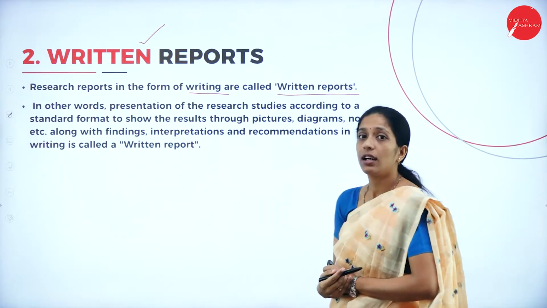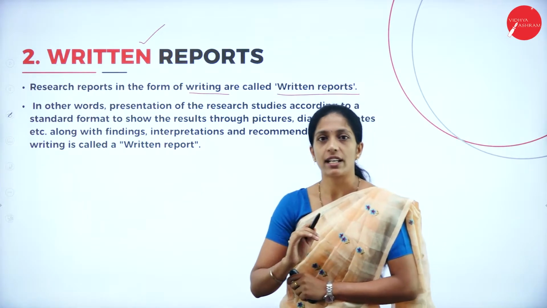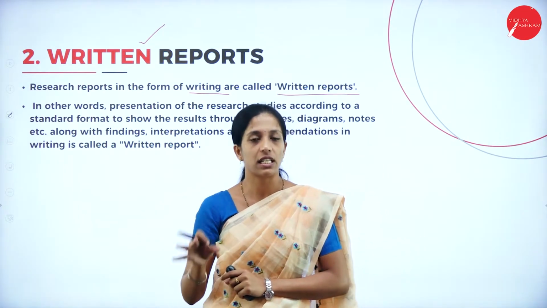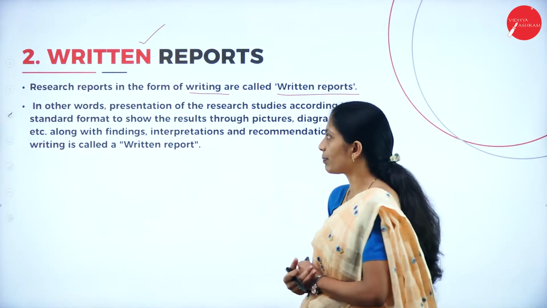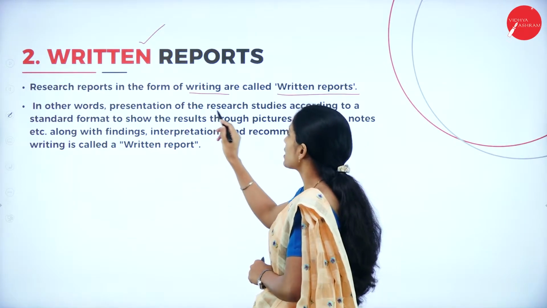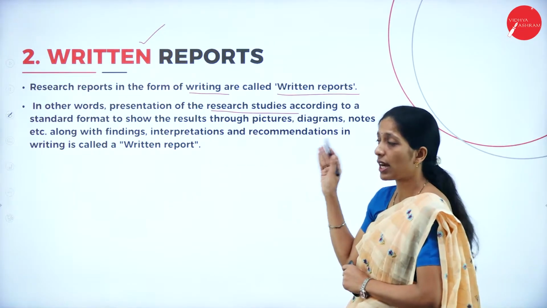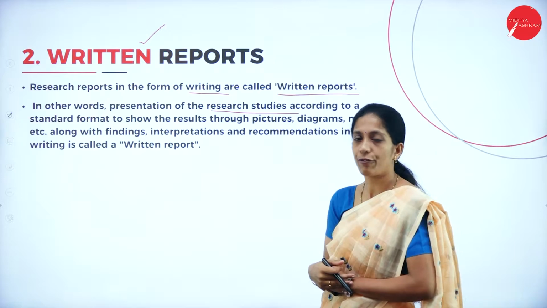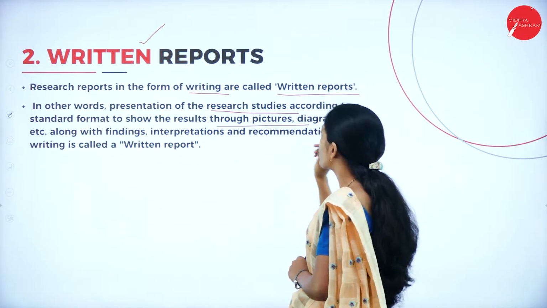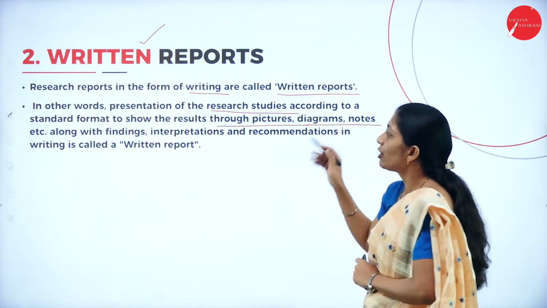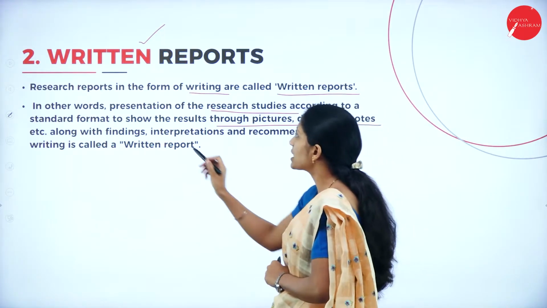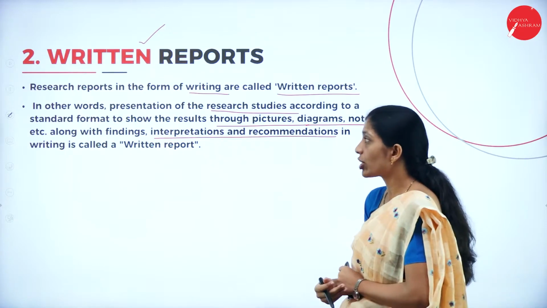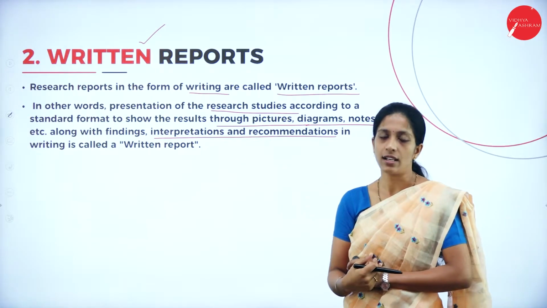The end result of the research activity which is in the form of writing is called a written report. In other words, presentation of the research studies according to a standard format, to show the results through pictures, diagrams, notes, etc., along with findings, interpretations, recommendations and suggestions, is called a written report.